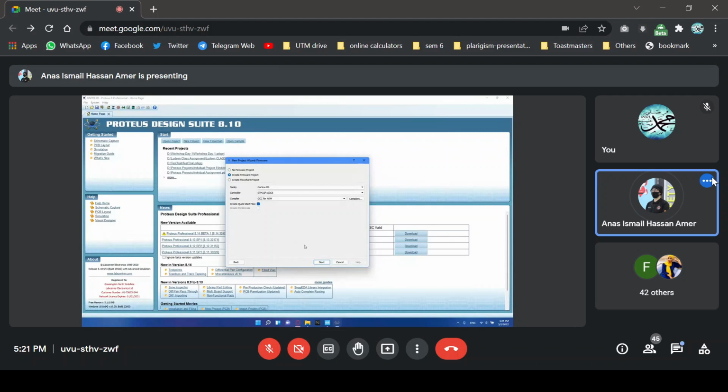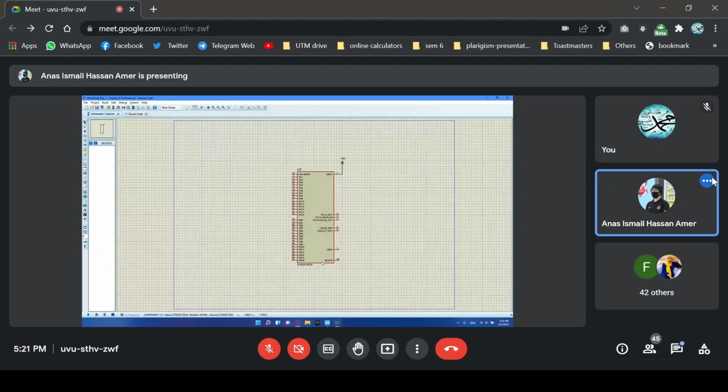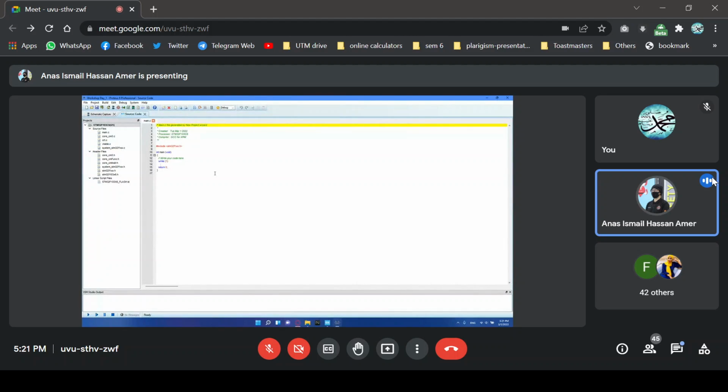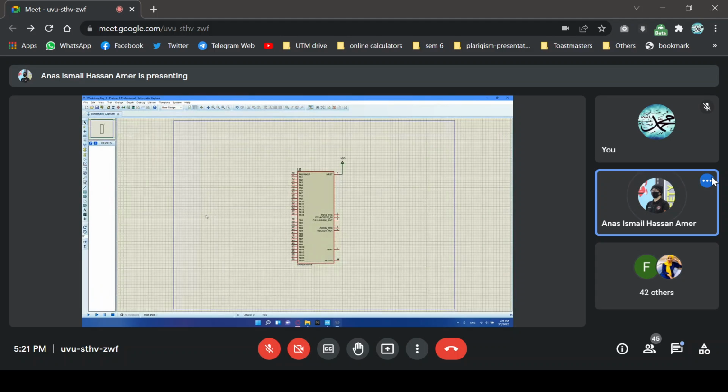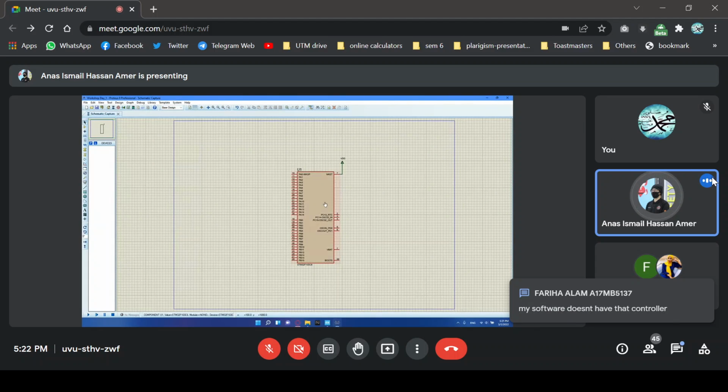Is it okay? Then just press next and then finish. We don't need this source code tab, so you can just close it, and you'll be left with this one.